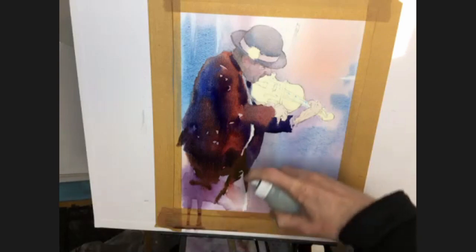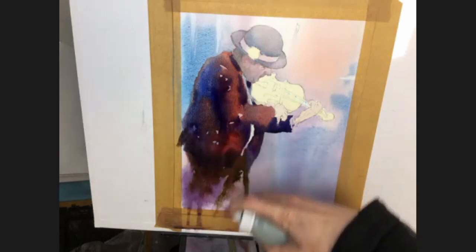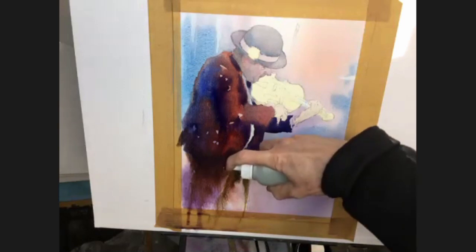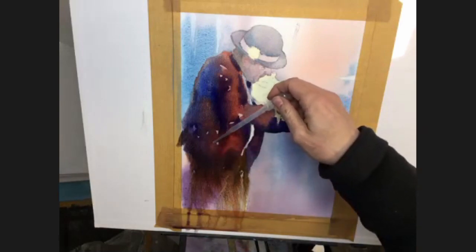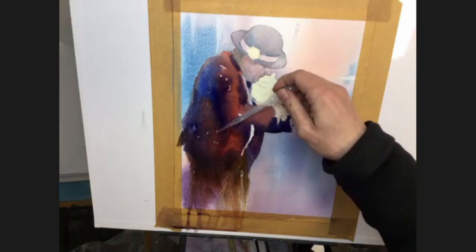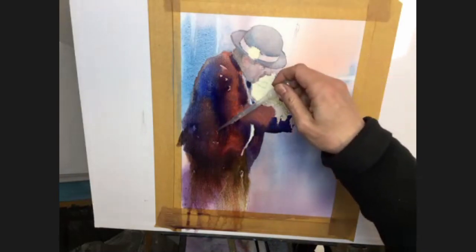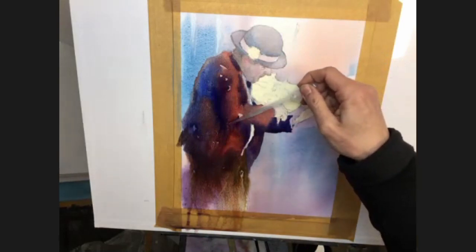So a bit of spray, just directing the spray downwards towards me, just to get that to bleed down. Okay. Some of those little holes that I've left, I'm not too keen on, so I'm actually going to run some water through those just to break them up. Ones in his arm would probably be okay, just this one's not great.